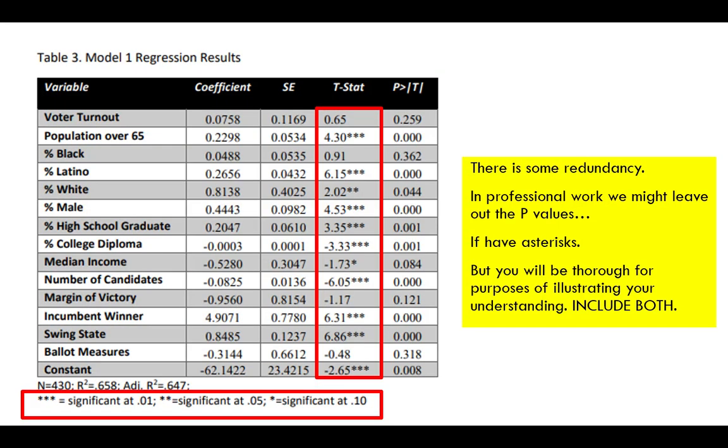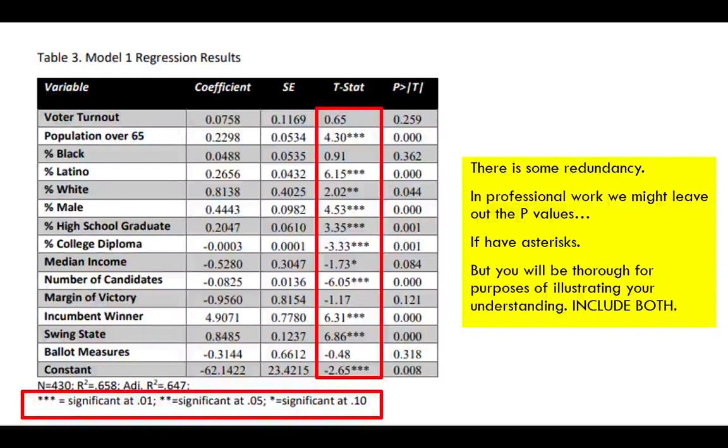Now, we haven't talked about significance at the 90% level much. We have mentioned it in a few places, but I do want you to indicate that. That would not be a very strong result. But if you had the right sign and it's significant at 90%, it's worth pointing out, but you need to acknowledge it's not a very strong result.